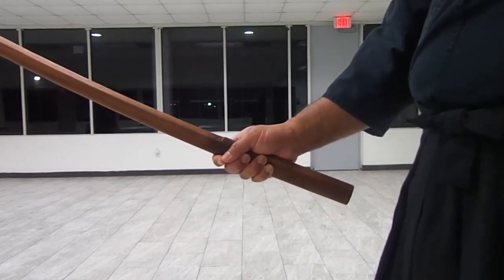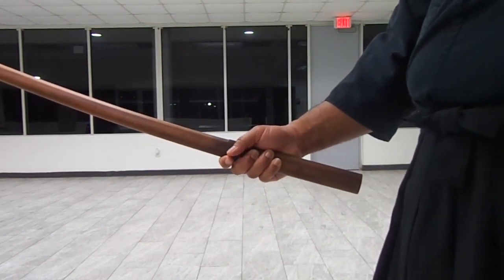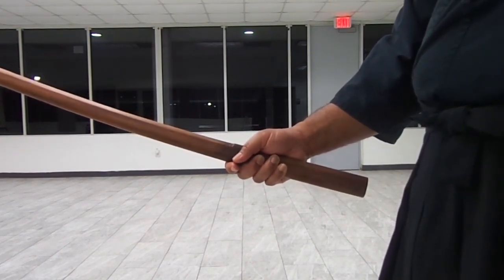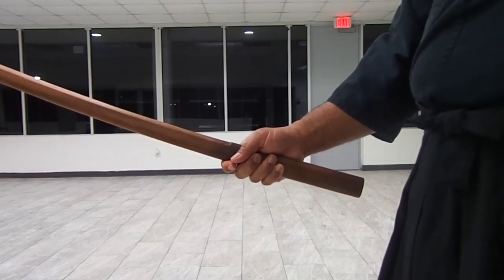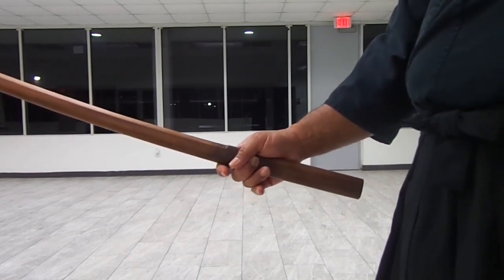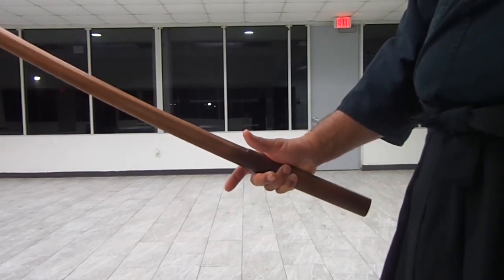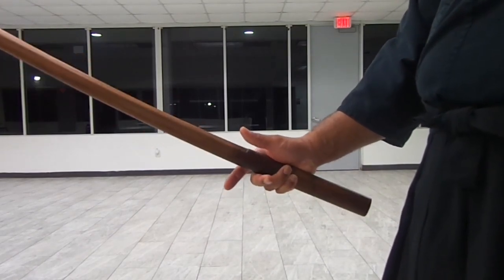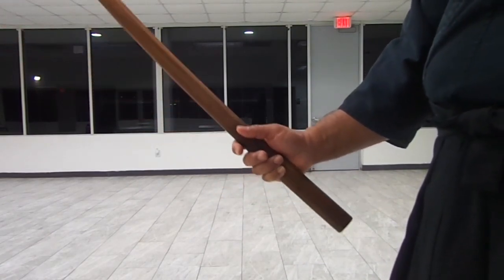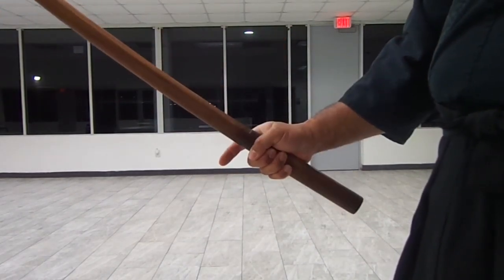Now, as far as the grip goes, okay, the index finger and the thumb are going to be basically just lightly touching, right? They're just in there and out of the way, okay? That middle finger is going to be gripping ever so lightly, right? Not going to be firm, just going to be slightly gripping tighter. Now, your ring finger and your pinky finger are going to be doing most of the work, right? That's what's going to be gripping the absolute strongest. As a matter of fact, when you're doing one-handed cuts, that's where the power and the snap comes from, off of that ring and pinky finger.